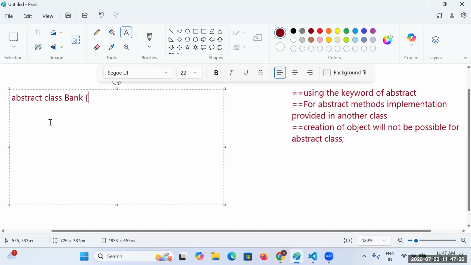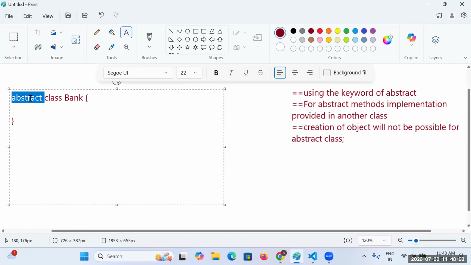Providing the class name, I will mention Bank. That is the class name it will take, the abstract class with the class name Bank.